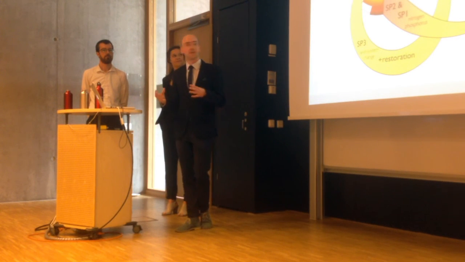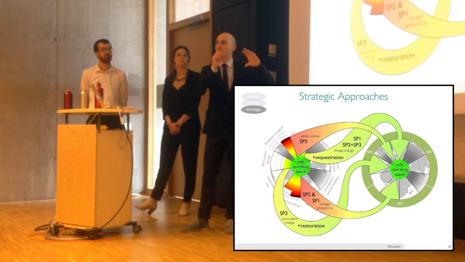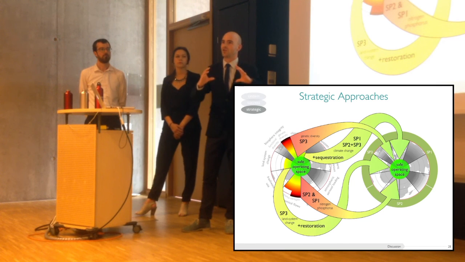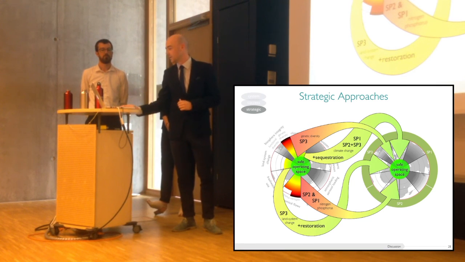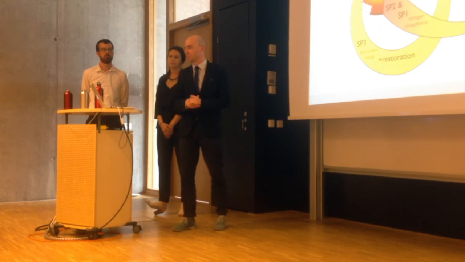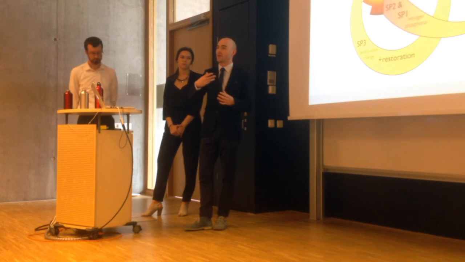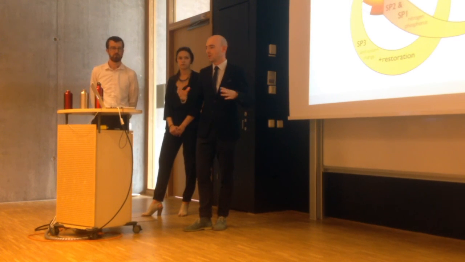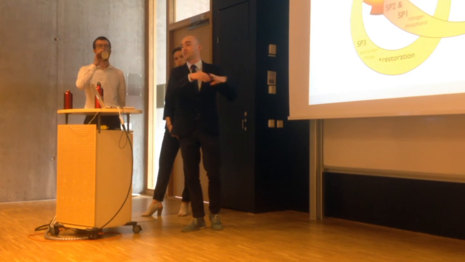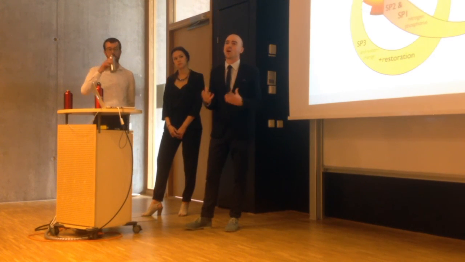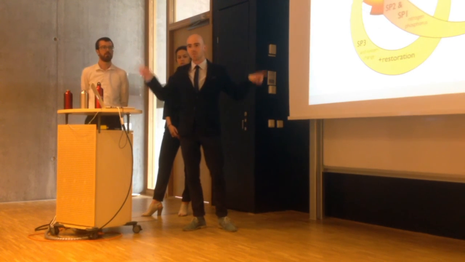And then it's super important here to say that once we're back within the safe operating space, we can apply SP1, 2, and 3 to govern that space to make sure that we remain there. And that's where they become operationalized once again. And also really important to know that for any unquantified boundaries, as well as areas that are not covered by the planetary boundaries, SPs of course should be applied. Getting the planetary boundaries back within the safe operating space is a massive step, but it does not cover the full spectrum of sustainability. So it's also important that you don't rest in that success, but keep a holistic picture.